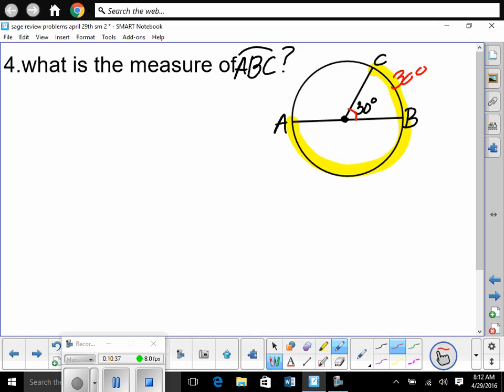Very good. So then what about AB here? Good, you know it's a half circle, so this is 180 degrees. The central angle is equal to its intercepted arc, so what's arc AB? 180, okay, good. So let's figure out the measure of arc ABC. 210, you added up 180 plus 30. Questions? Awesome job. So guys, remember, a central angle is equal to its intercepted arc.